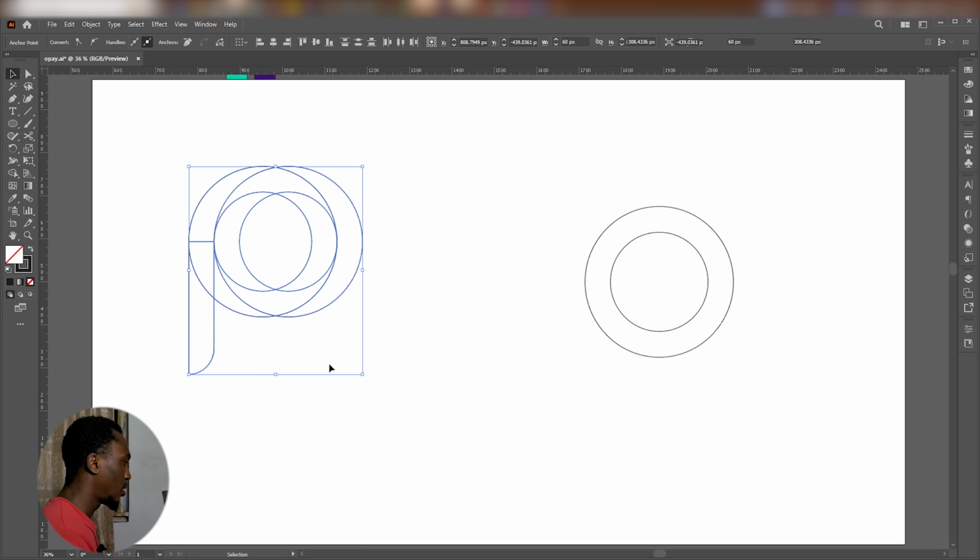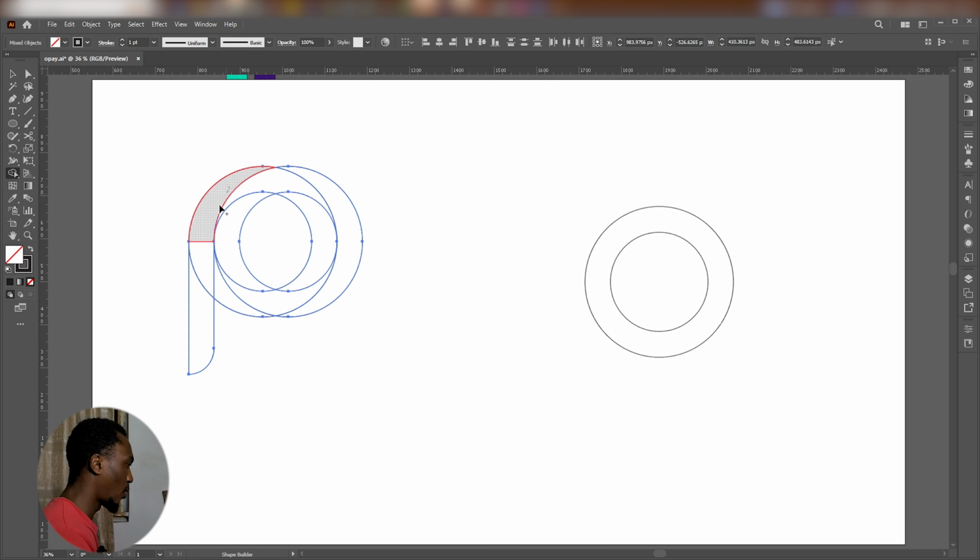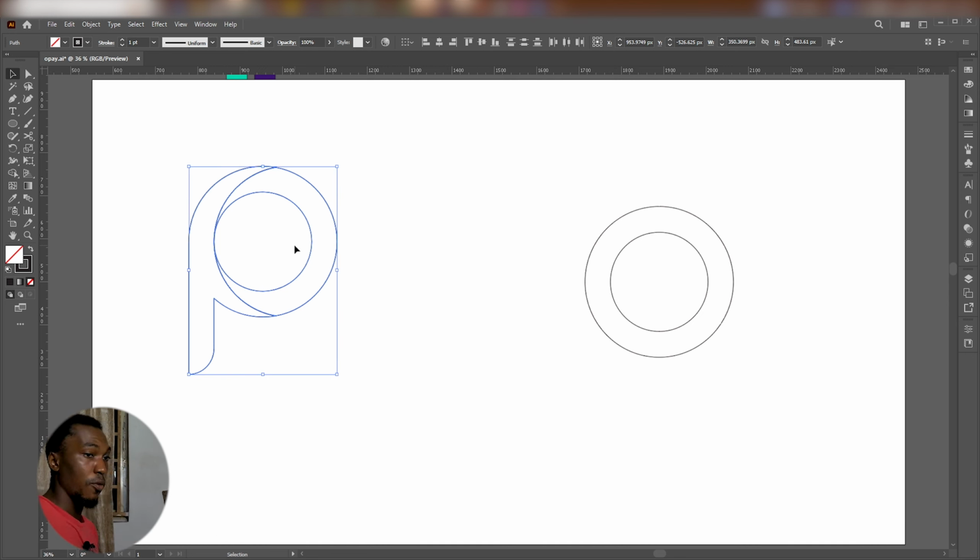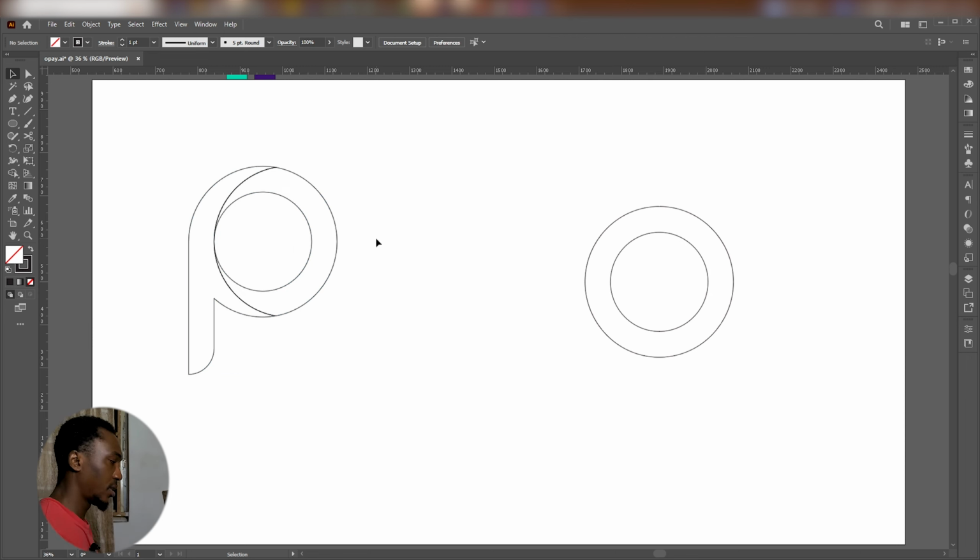Now we can use the shape builder tool to get the former one, and the former one is extremely simple. We'll remove this and remove this. This was the OPAY logo before. It was just simply this. And the new OPAY logo now is this again.